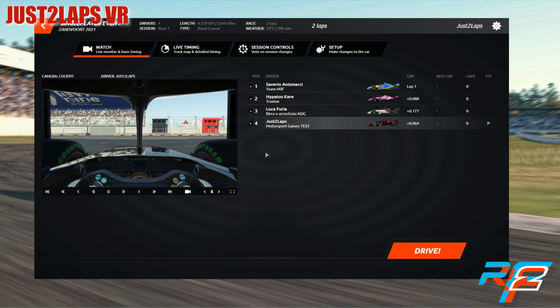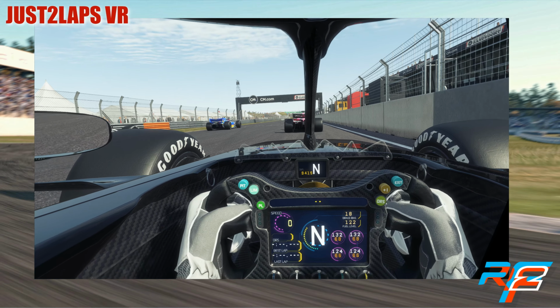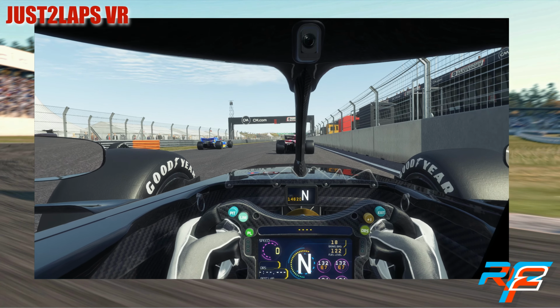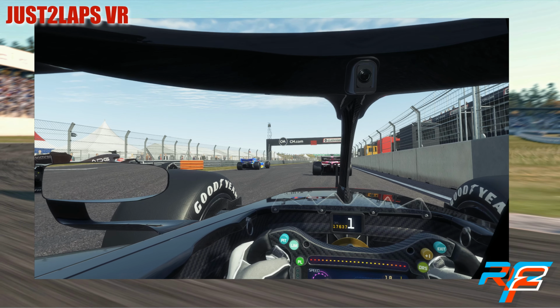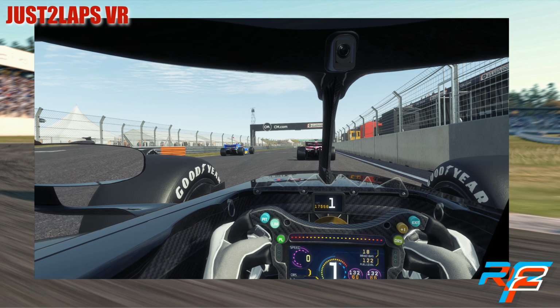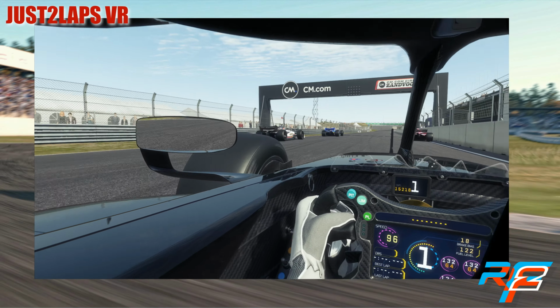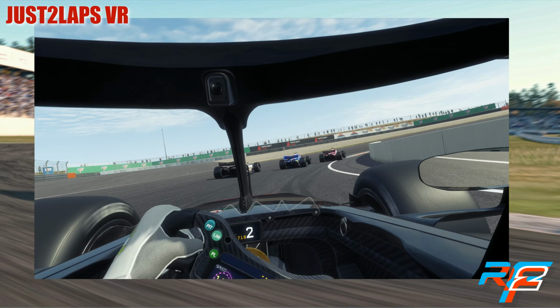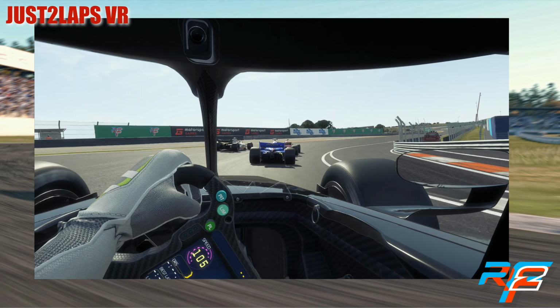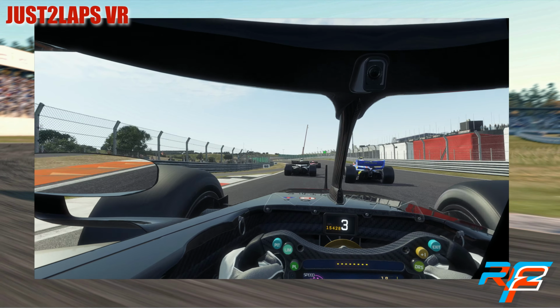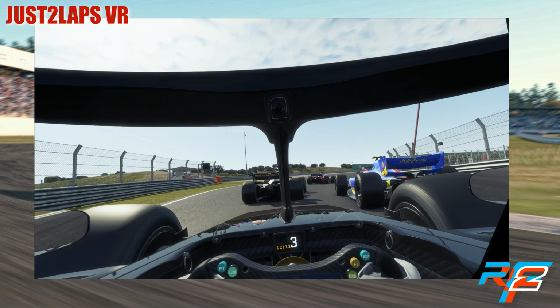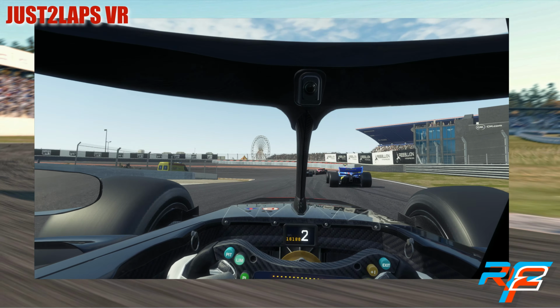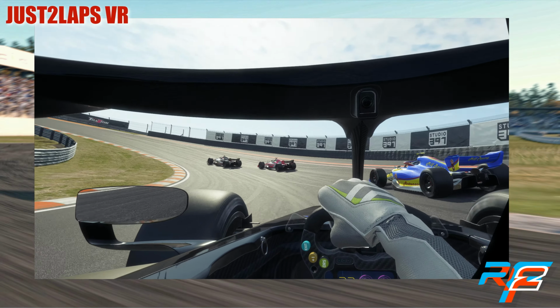And here we are ready for a quick race in a Formula Pro, in a test car. I've just set up for 4 cars because I'm recording here and I'm losing 10 to 15 FPS while recording. Here we go, but I still have 90 FPS now while recording. So it is absolutely incredible now. The graphics is pretty sharp, even with these slightly lower settings. It's absolutely incredible driving here now with VR. That's absolute immersion.